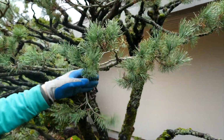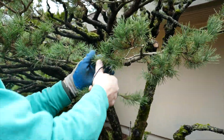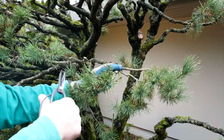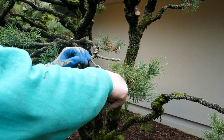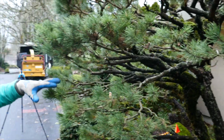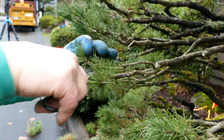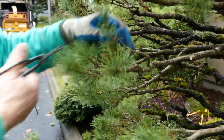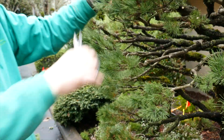And I'm not saying that somebody couldn't be doing it a little differently than what I'm doing. This is what I'm doing. Everybody's got a little different decision, where they might cut or where they might not cut. And that's where the individuality of the pruner comes in, and the discretion of the pruner. You notice how already this is starting to look less scruffy. This area that I pruned through here, and I'll cut off this guy. And we've got little buds in here. We'll just let them kind of come forth. Cut him off. He's on top of the other ones. Doesn't this start to look a little bit nicer?